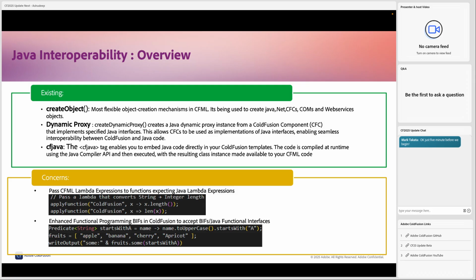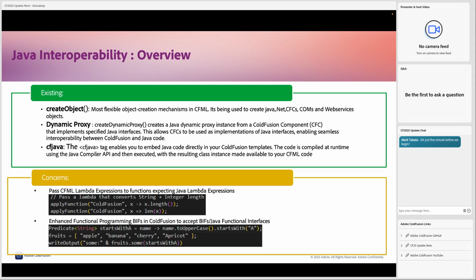Also, there were some gaps in functional programming. We expose so many built-in functions for arrays, structs, lists, strings, and whatnot, and using those functions we provide functional interfaces, like arrayMap if you want to expose map functionality or convert something. But those had a caveat: they were expecting only UDFs so far. And we thought it was lacking, in the sense that every time you have to create a new UDF, you have to pass it.